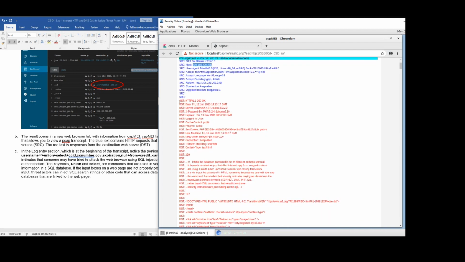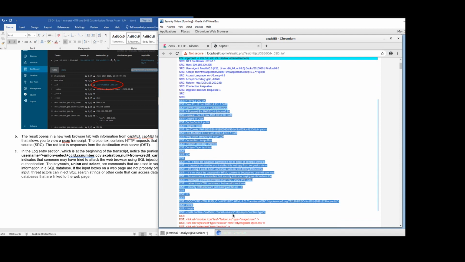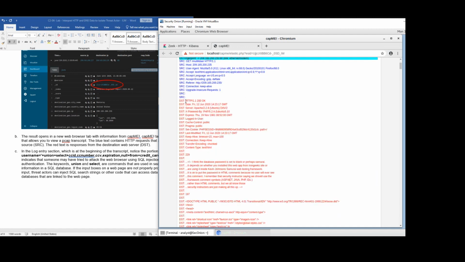The next block here in red represents the response from the HTTP server. So the web server will respond in this case with 200.